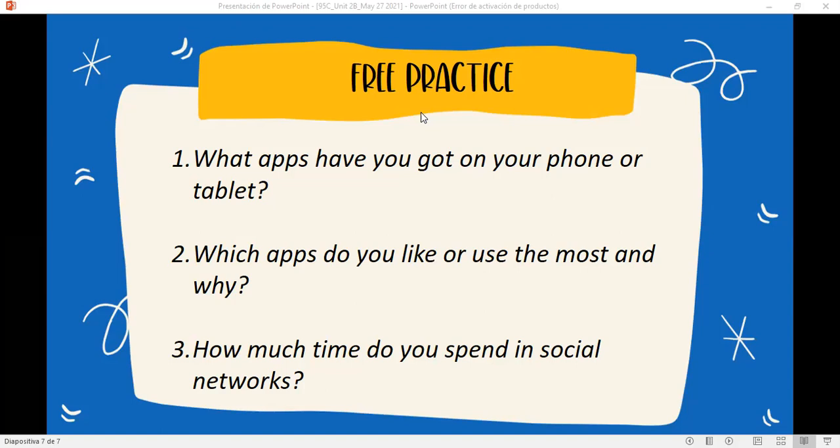Can you help me with the answer for number two as well, please? All right. In my case, the app that I use the most is Spotify, because it has a lot of music and songs, and I can discover new music always. Yes, it's always good to listen to music. And the good thing about Spotify is that you can not only listen to music, you can also find different podcasts in different languages, so you can practice your listening in different languages. And you have the lyrics of the song now, so you can practice while you are reading the lyrics.